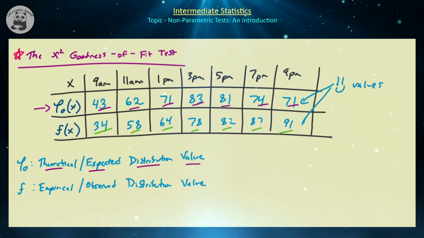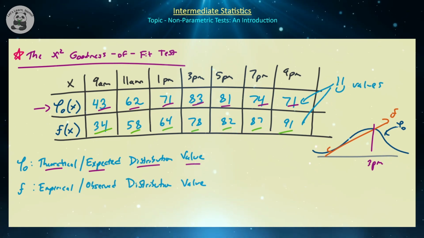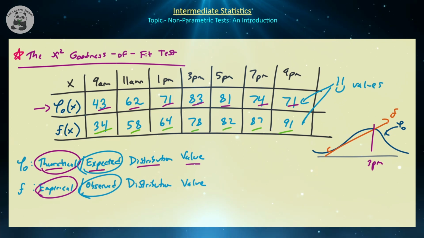the evening. So if we were to sketch these distributions out in terms of happiness, what you have here is the phi 0 distribution, right? So that's our phi, our claimed value of the distribution. And then we have our distribution, for example, in orange, right? Obviously both of them do increase up to some point, let's say around 3 p.m. But after that point, you start to see a significant difference between these two distributions, i.e. the theoretical and empirical, also sometimes referred to as the expected and observed distribution values.